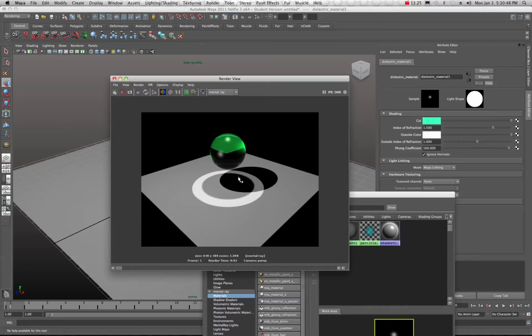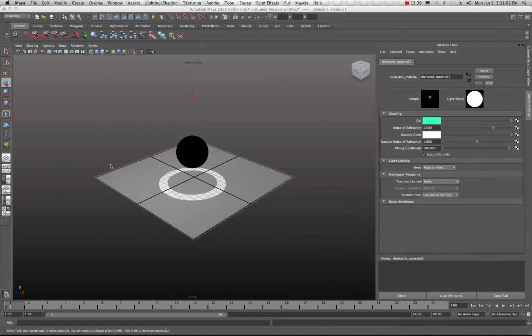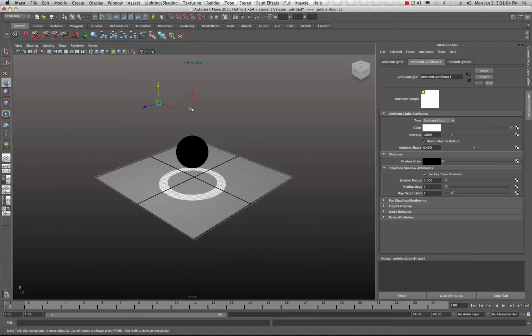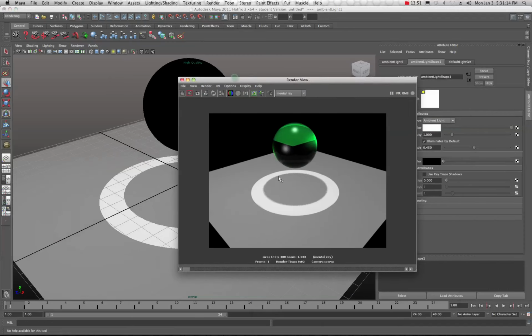Now you'll notice that there's a couple of different shadows being thrown here. Right now, for the moment, I'm going to get rid of the shadow that's being cast by my ambient light. So we'll come in there real quick. Let's isolate that ambient light, which is right there. And in this case, I'm going to turn off the ray trace shadows. So we don't need the shadows. Come in here, we'll do a render real quick. And as you can see, that's gone.